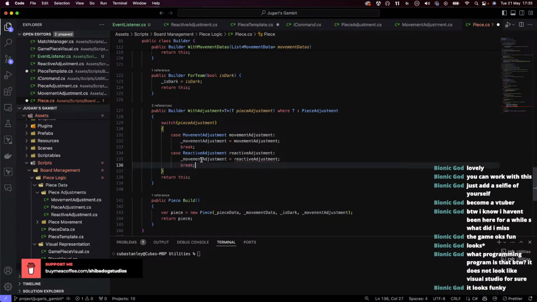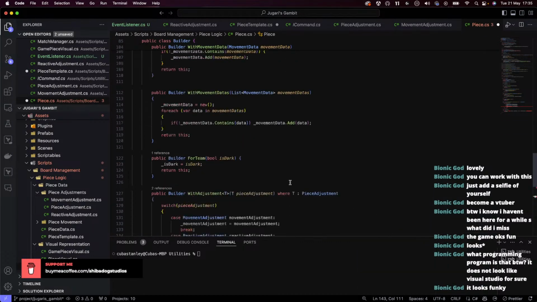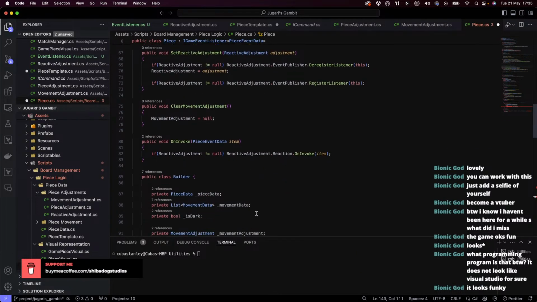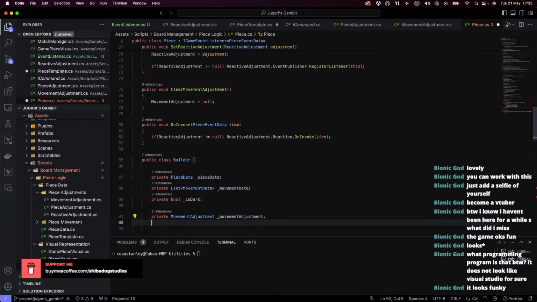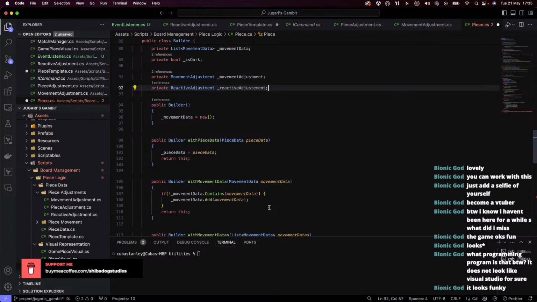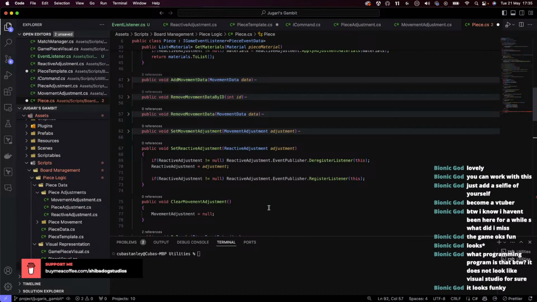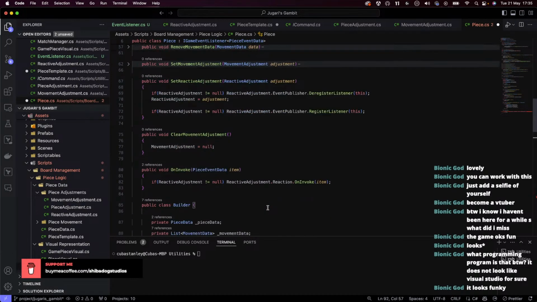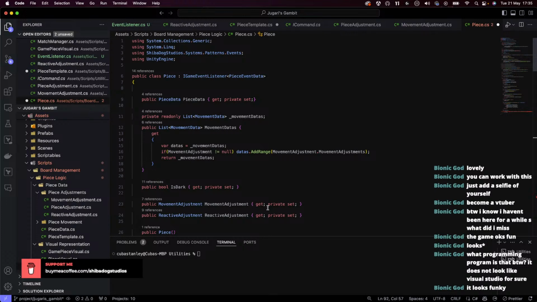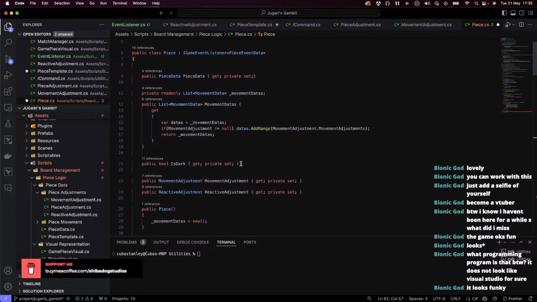And we are going to have reactive adjustment. And we need to create this still. Cool. This is kind of spaghetti, but you know, we move.